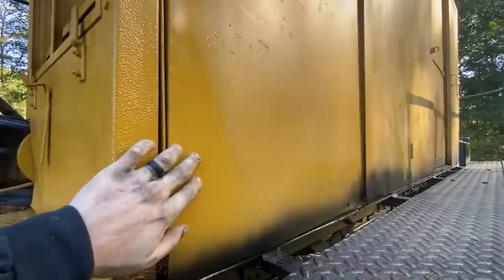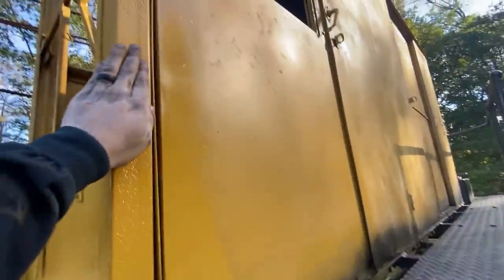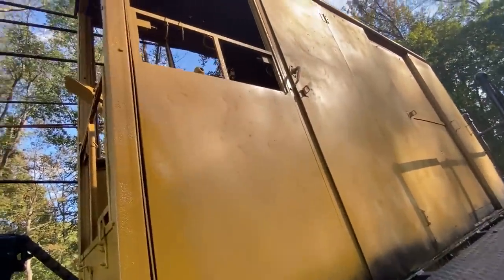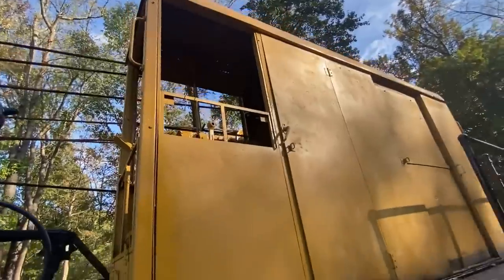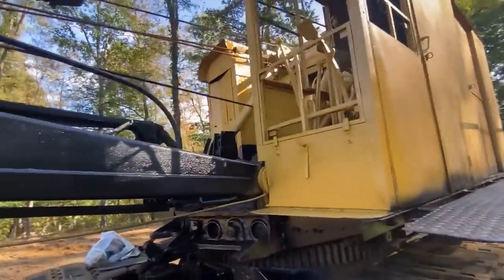You can see the difference here, the paint and the primer. So I think what I'm going to do is mask from here up and mask over top of the holes in the windows. All that's just cat yellow. We're just going to leave all that go because I don't want to waste the orange paint. So I'm going to leave all that cat yellow. I'm just going to have the three-tone paint job.